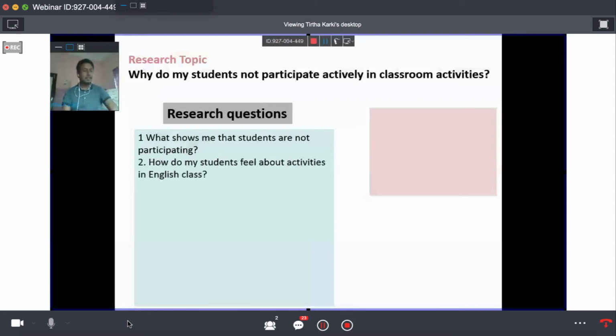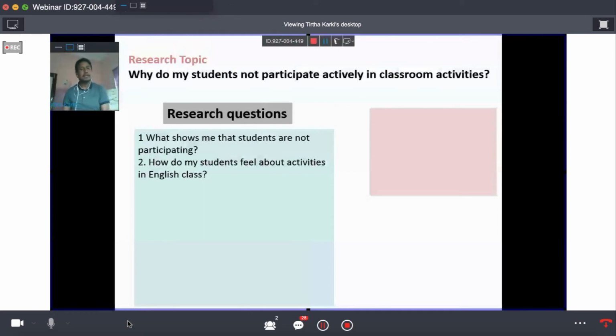In my talk with Sajan, he said that before, in the previous module of action research, when they found any problem, they used to immediately think of a solution for the problem. But in this project, he learned that it was better to talk to the students about the activities in his classroom. So he had one research question in which he wanted to ask how the students feel towards the activities he was conducting in his classroom.